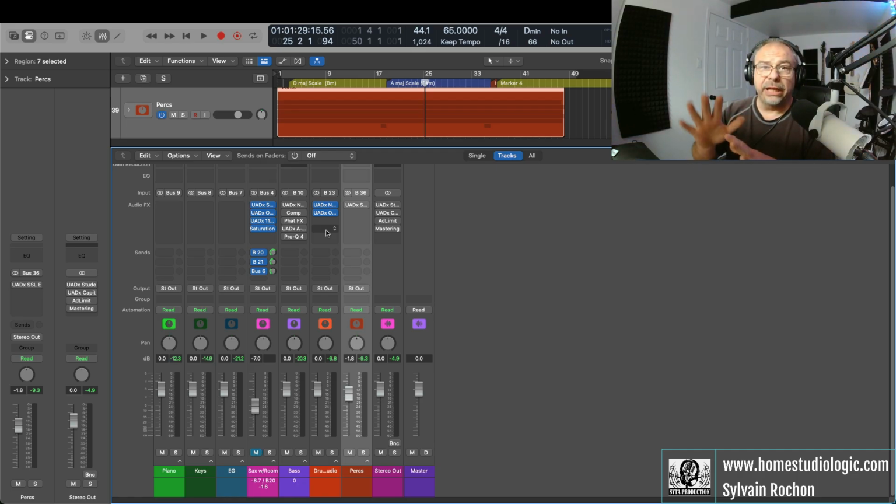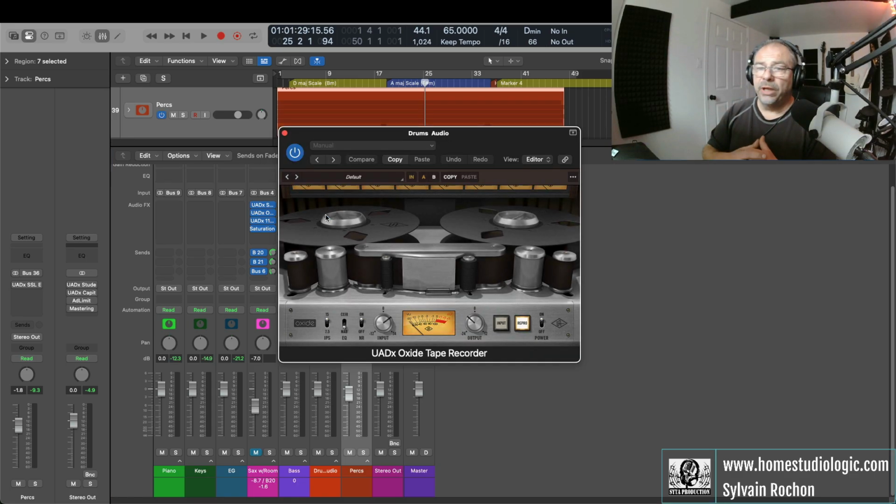It's an incredible plugin, and you didn't feel that much of a difference. It gave just a little bit more low end to the kick drum and snare, and then I added this plugin, which I love. That's tape emulation. This one really brought up the bottom end and the snare drum.